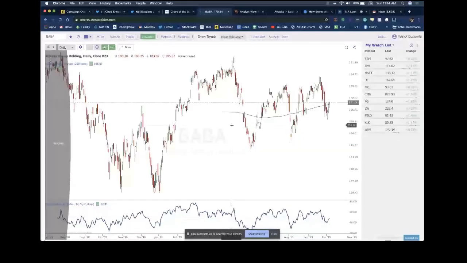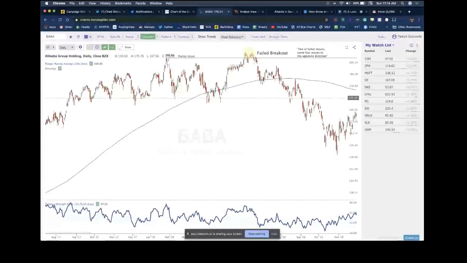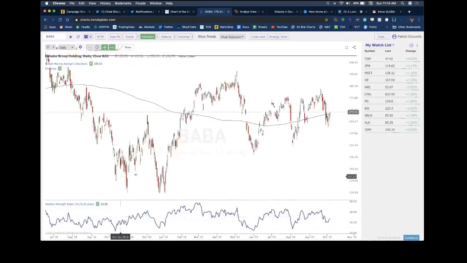Alibaba, if you go back. Price broke out last summer, and they broke out to a new high around 206. You can see it traded there for a few days, but was unable to hold those former highs, and you have this sharp sell-off. Within 4 months, I think the stock fell about 33%. And even now, it still hasn't recovered. It's still down about 15% from those highs.